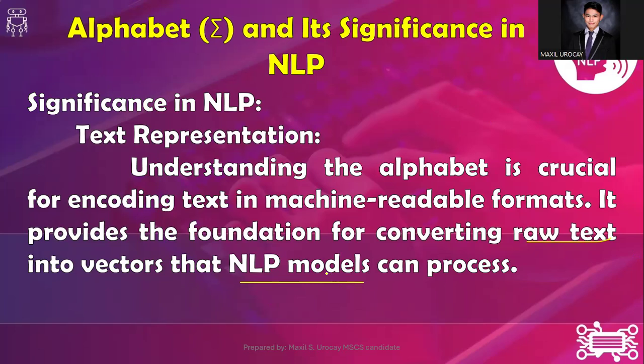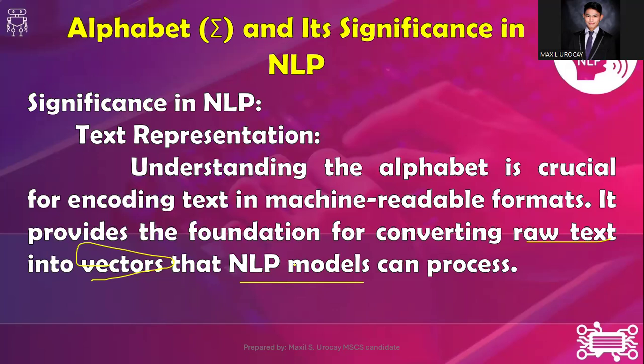So the basic notation in NLP is really to understand this alphabet, since this is essential as it will help to convert text into the format that our machine can understand. So by encoding the text into machine readable vectors, NLP models can process and analyze the content more effectively.